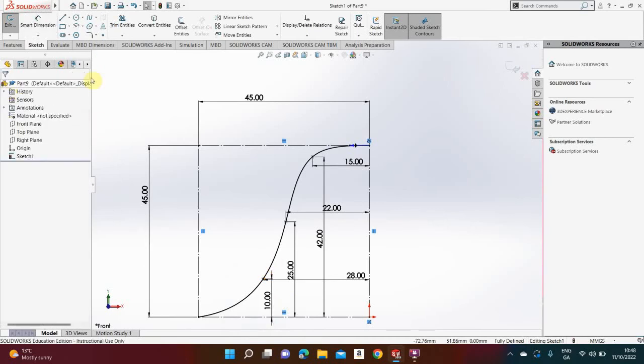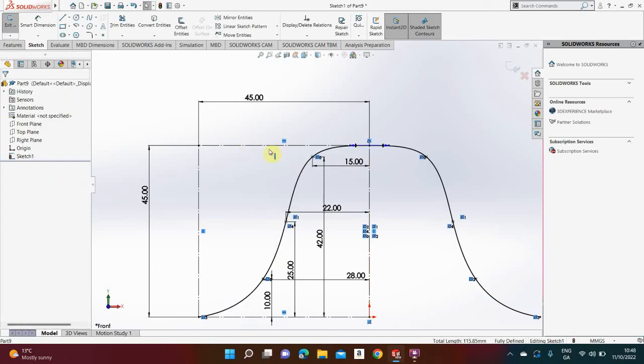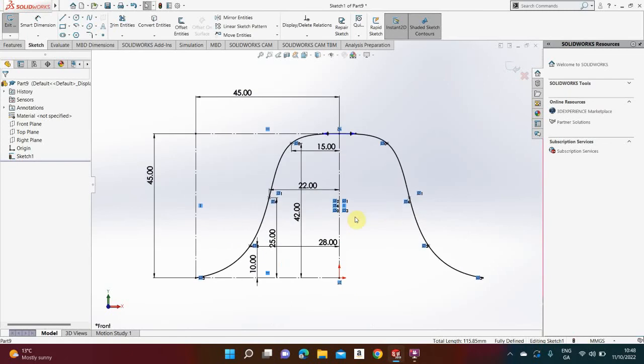We're now going to go to mirror entities. What do you want to mirror? I click the spline. How do I mirror it? I click this box. I then click this line here and I click the green tick. So that gives us the profile for the bar on the top of the clock. I then click this green or purple button here above the X. You do not click the X, the button above the X.